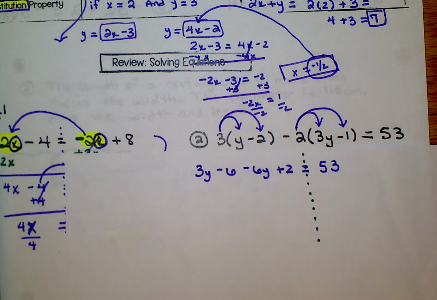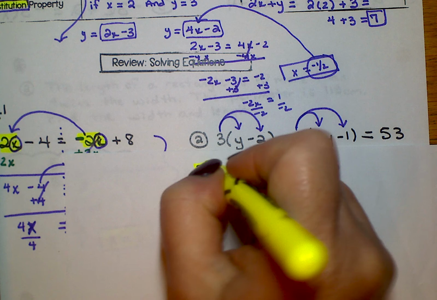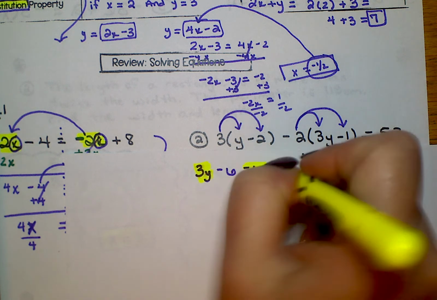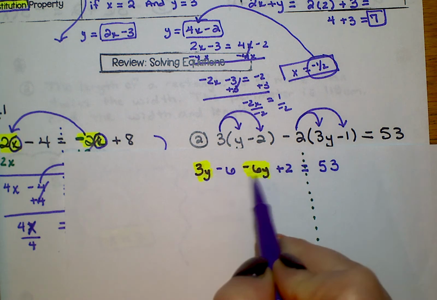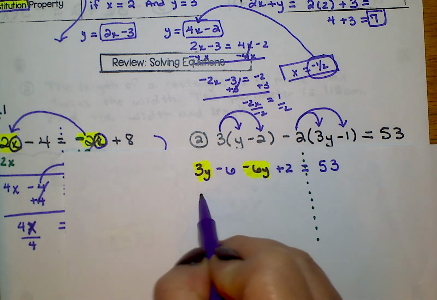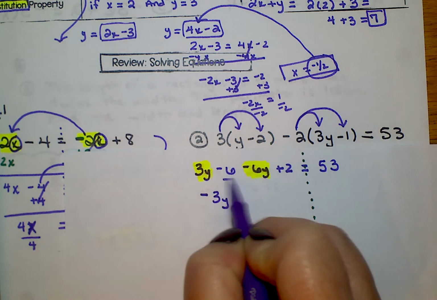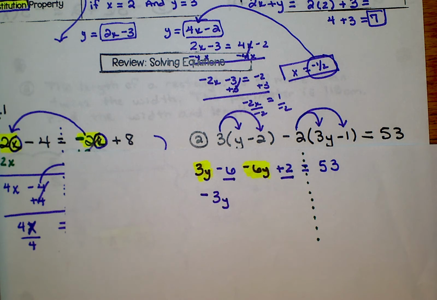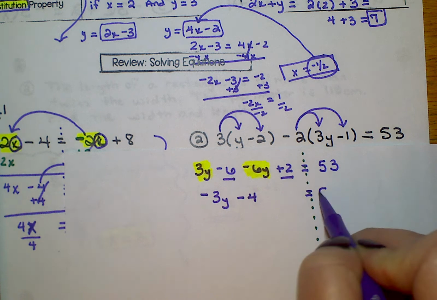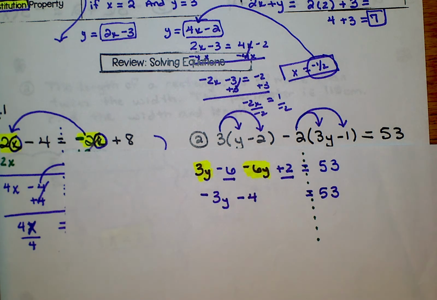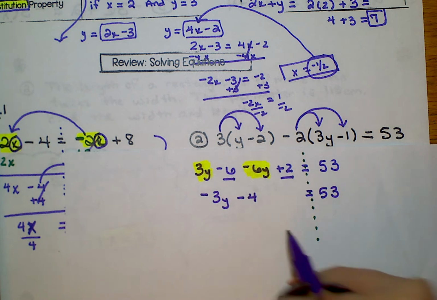Now, notice that when I do my little imaginary line down through the equal mark, I have a bunch of stuff on the left side that I need to put together. So I need to clean that up. So I'm going to clean up this part here and put those together. The number is directly to the left. So that's 3 take away 6, which is negative 3. I have negative 6 plus 2, which is negative 4. Now I'm going to add the 4.